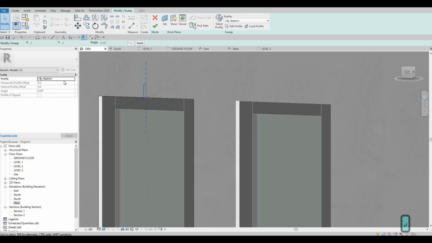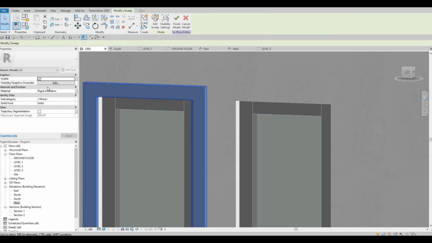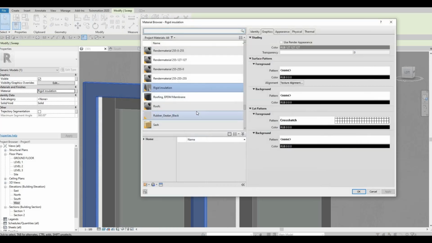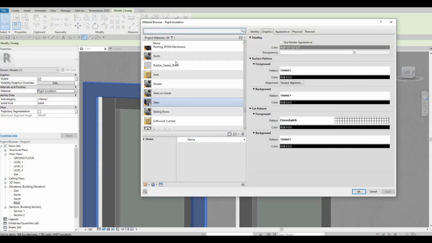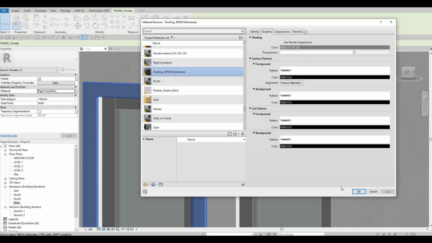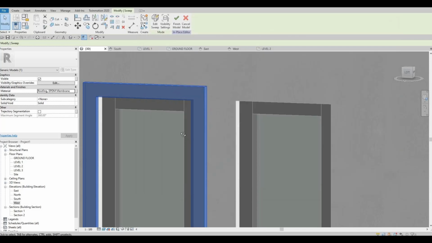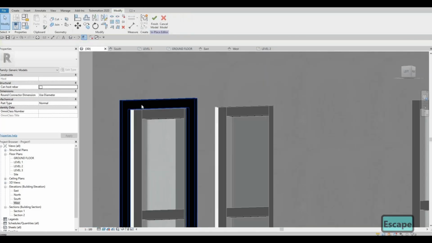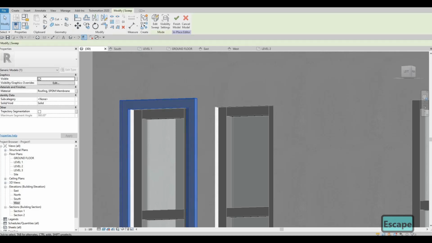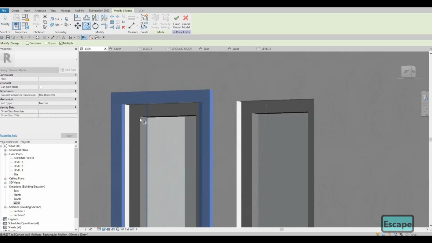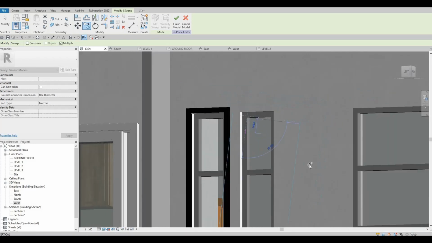And then you want to click finish, and then what you need to do is we need to change material. Let's use roofing. And then here we could probably just copy, because I think this is the same thing.